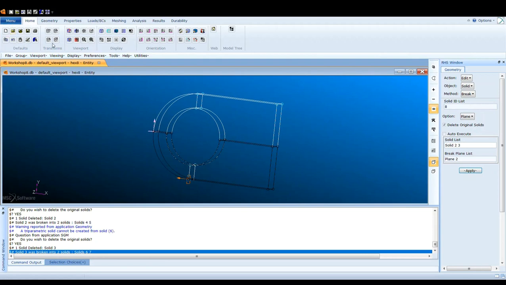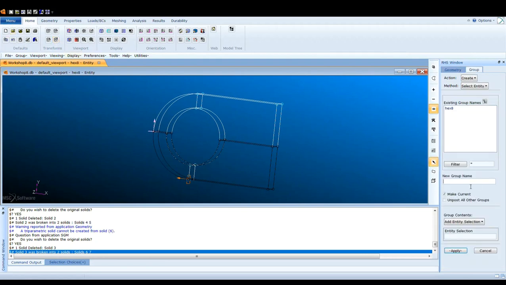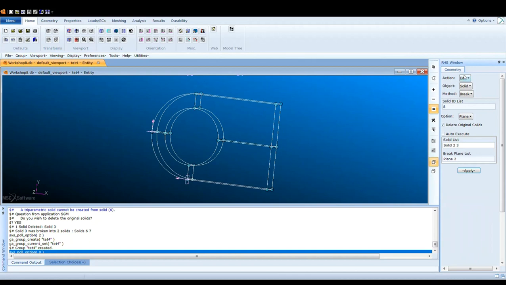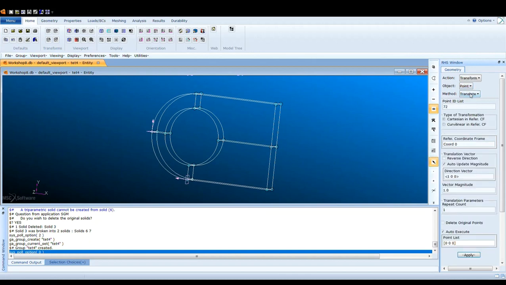So we head to group, create. And now this one, we're going to call it TED4. Hit apply, cancel, and we're going to go to transform, point, translate. Once we're going to move the point to solid, translate.